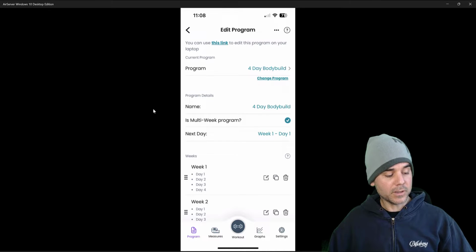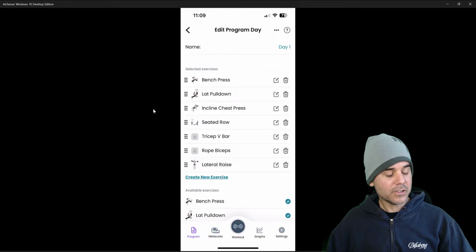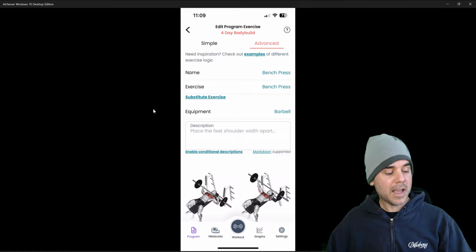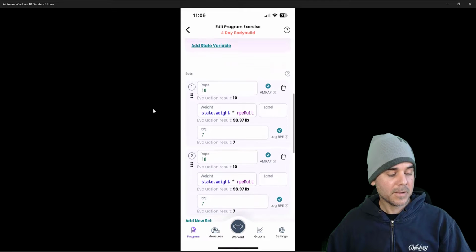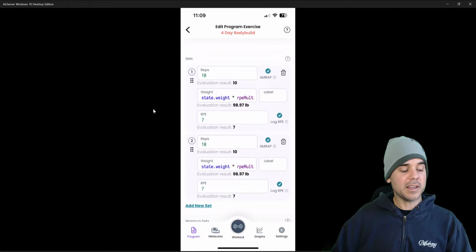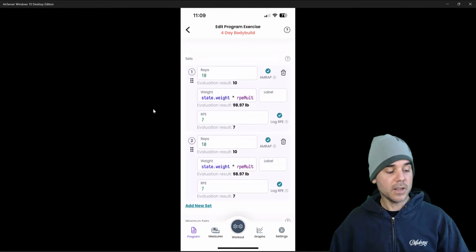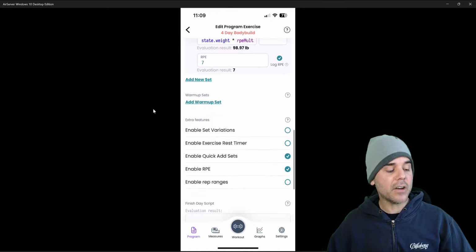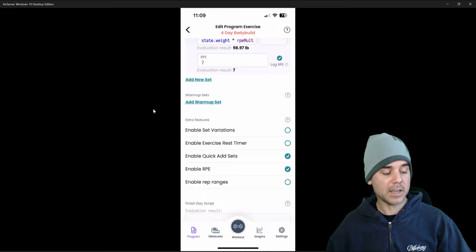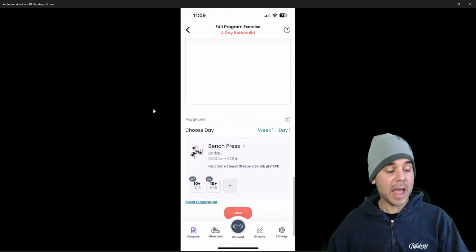Let me just show you what this looks like, because this is a little different than what the other workouts are like. So when I pick a workout that I'm going to do for the day, like bench press, they have this advanced version of what I can do. Now this looks a little intimidating at first for people, but it's really not. You don't have to mess with any of this. It's just all set for you. But I can choose as many reps as possible, log in, but I can make any value, any variation that I want, I can do in this app. Anything I can change. And that's what's cool about it.